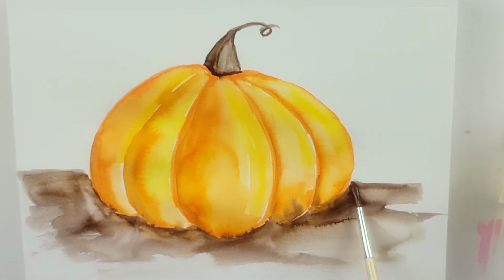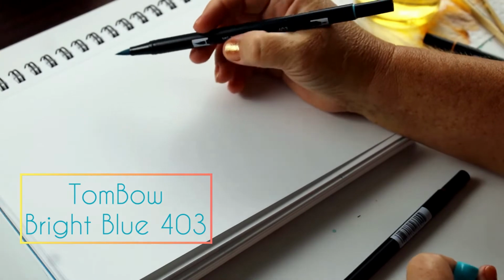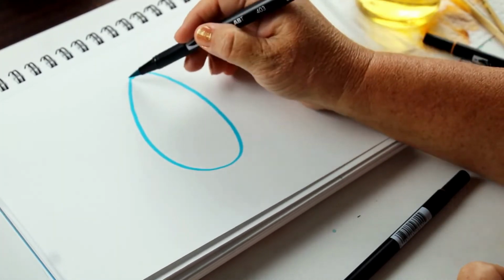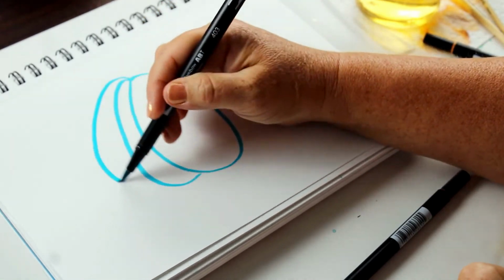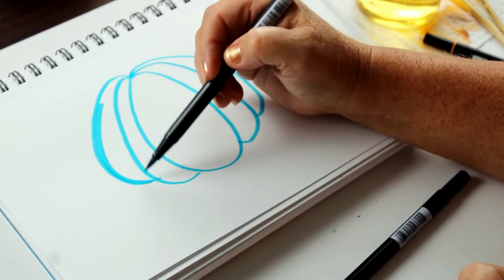You can do this with any color marker. Actually, it's a little bit easier. I'm going to do it with a teal blue. I live at the beach, and teal pumpkins are very, very popular down here. So I'm going to do the same technique where I put the base blue down on what's considered the dark or the shadow side, except I'm not going to use another color for a highlight.